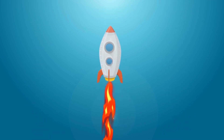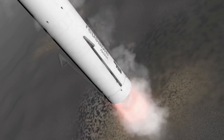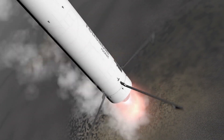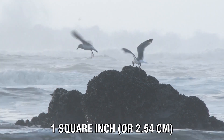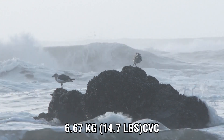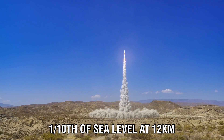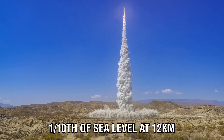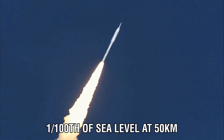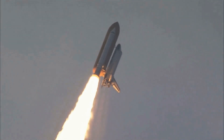It sounds complicated, but it's actually simple. As air is drawn down by Earth's gravity, everything — including us, the ground, and rocket engines — is subject to atmospheric pressure, which presses on us from all sides. The mass of a column of air measuring one square inch from sea level to the top of the atmosphere is 6.67 kilograms. However, at 12 kilometers, that pressure would be just one-tenth of sea level, and at 50 kilometers, just one-one-hundredth, because the column of air is much shorter and therefore weighs much less.